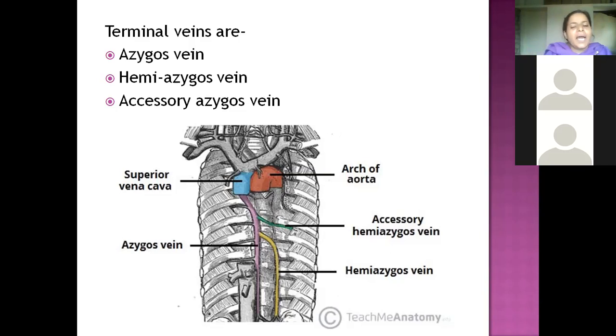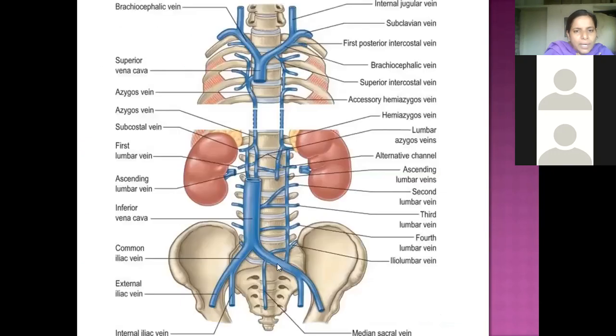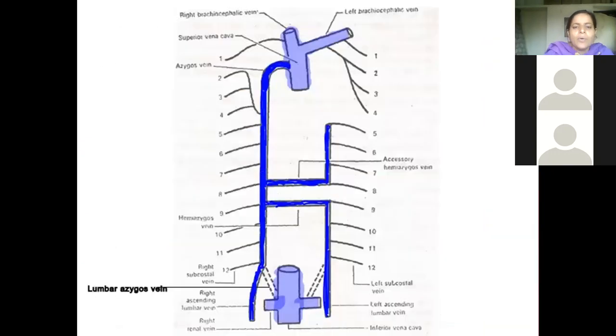Basically, for any artery or vein, like right renal artery and left renal artery, right renal vein and left renal vein, right suprarenal vein and left suprarenal vein, any blood vessel of the right and left side will be mirror images, whereas azygous means they are not similar. Right side they are different, left side they are different. Let us see what is the different story. You need not read anything, I'll tell you. I want every one of you to practice this diagram, because if you understand this diagram, automatically you will write the theory part in your own words.